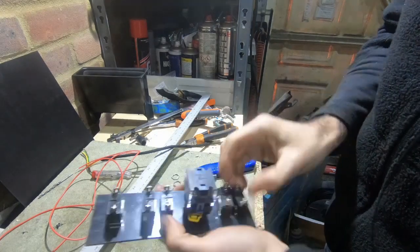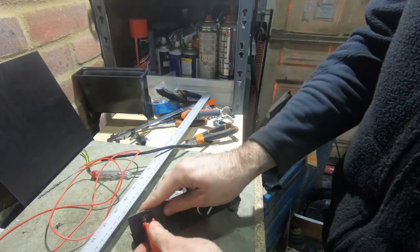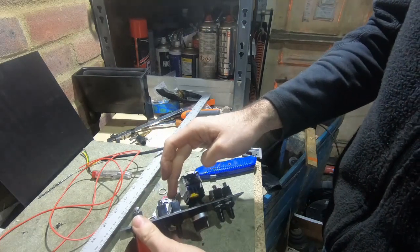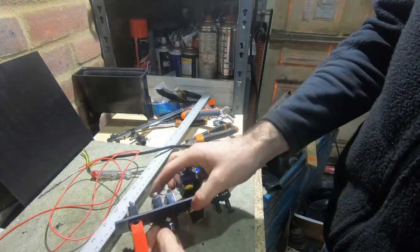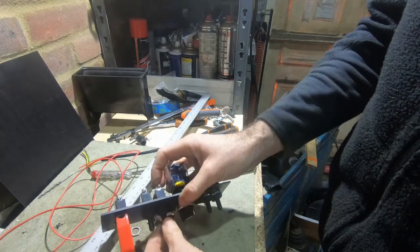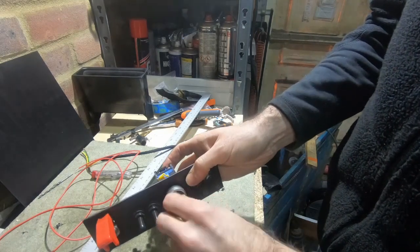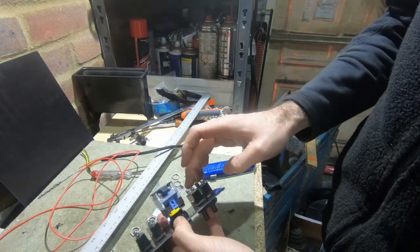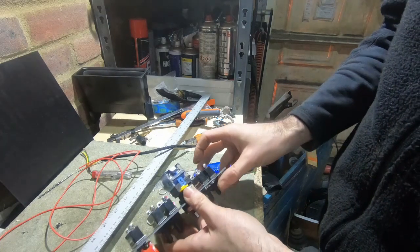So I'm just going to wire it up at the back and make sure everything's straight. Basically, we're going to have 12 volt coming into here, and that's switched on. That'll make 12 volt available to these two, to these two and to these two here. This will go to the switched live, so that's just a signal, you just need to flick it on and off, and that will turn on the inverter. This one, we're going to send power to the two-way switch here, where we can choose forward and reverse. And then here, we're going to be able to send power to forward and reverse at the same time, which basically puts the inverter into charge mode. So let's get to it.